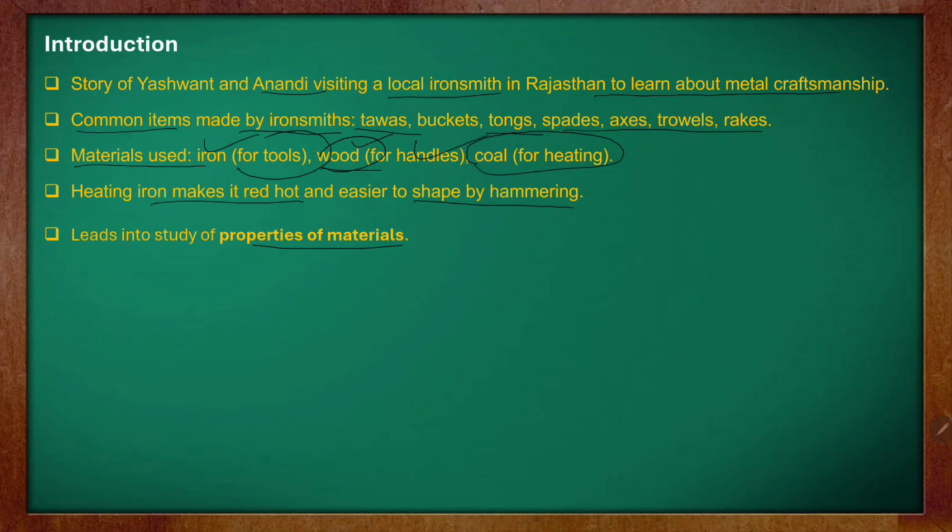So after learning about all these things, Anandi and Yashwant were led to learn about the properties of materials, that is the metals and non-metals. Firstly, we are going to see the properties of materials, especially for the metals. Malleability is the first property that we have learned. I hope you remember, and in this connection we have done an experiment also, where we collected some copper, aluminium, iron nail, piece of coal, a pea-sized lump of sulfur and a block of wood, in order to check whether they are malleable or not.